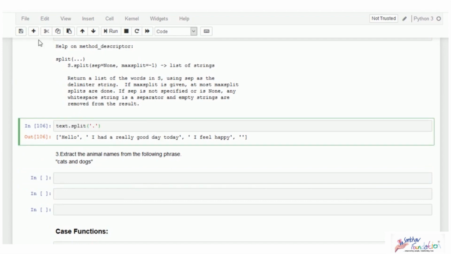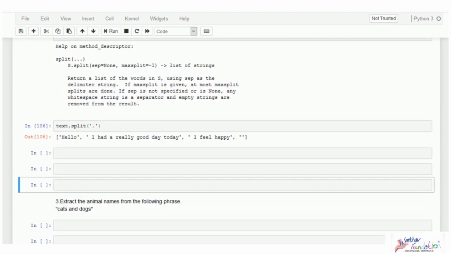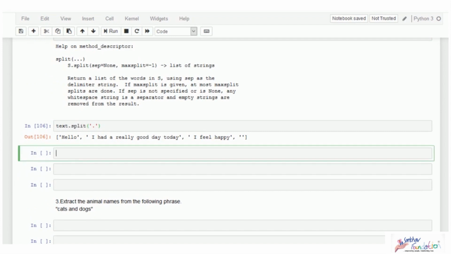Or if you want, there is another way where you can split these up, that is by using partition. But partitioning will involve multiple steps. So first it will be A, B, C equal to text.partition.